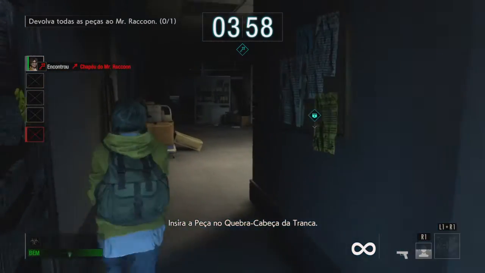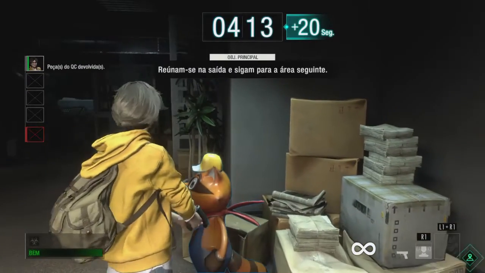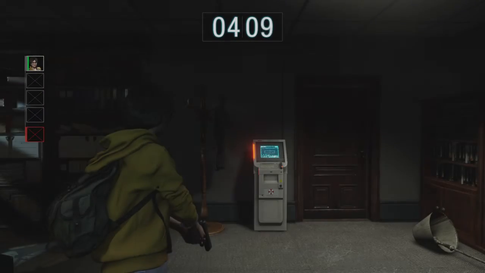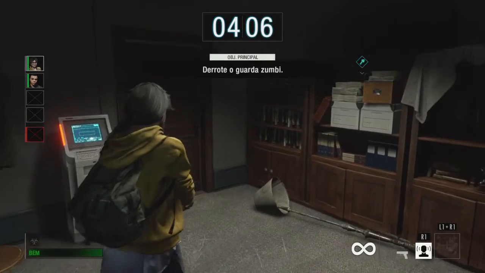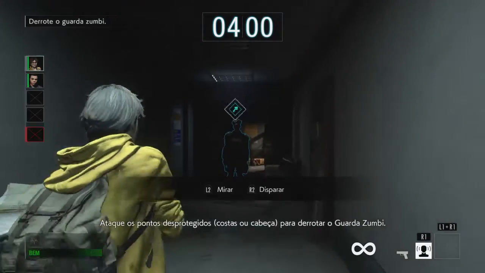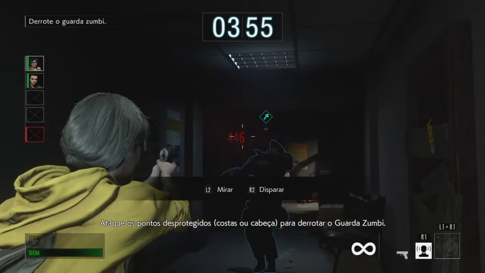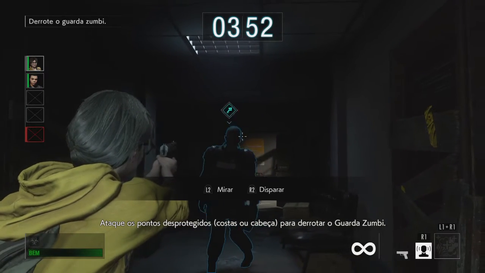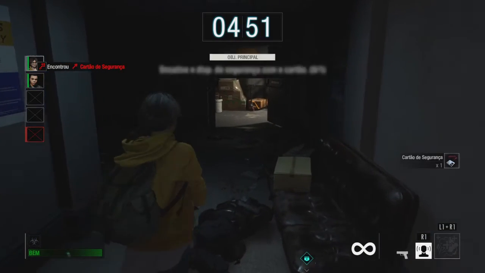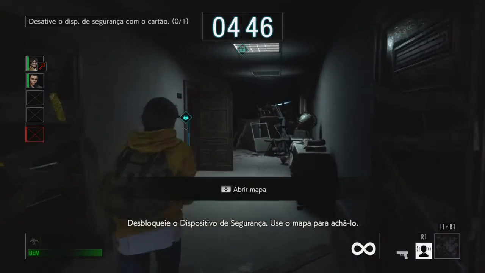Attach the puzzle piece to the puzzle lock. Assembly complete. Look for the security guard zombie. It will be carrying the security card. Defeat the security guard zombie by attacking its unprotected head or back. Pick up the security card. Unlock the security device. Use the map to locate it.